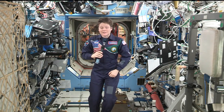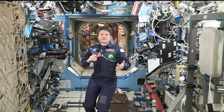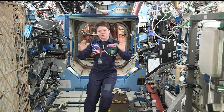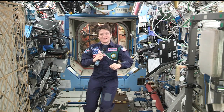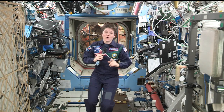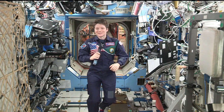Now, how we sleep in space, we sleep in space just like we do on Earth, except for we would just float away if we didn't tack ourselves down. So we sleep in sleeping bags, and they are just hooked to a wall so we don't float away. And each of us have our own crew quarters, which is kind of our own personal space that's about the size of a phone booth. And so we go in there at night and turn off all the lights and crawl in our sleeping bags and fall asleep. And I can tell you one of the coolest things about getting to space was waking up the first morning and realizing I was floating. That was a little disorienting at first.